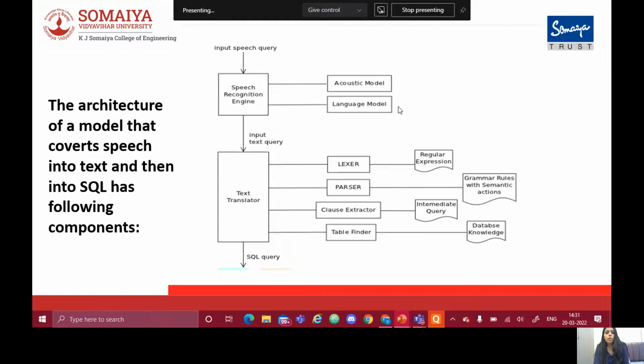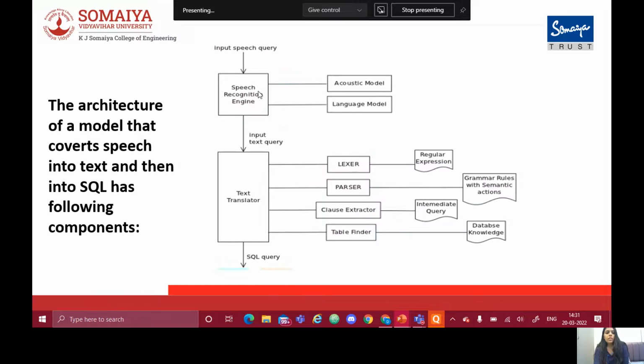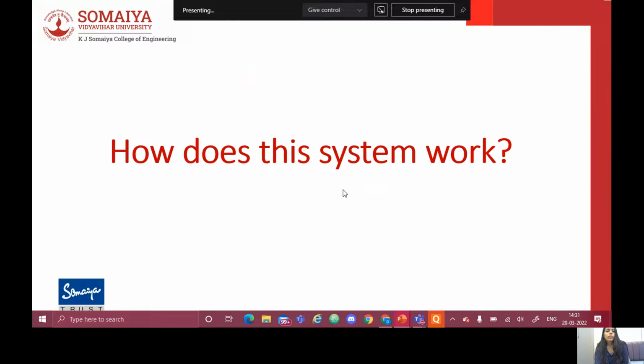Now, this language model basically includes morphological, phrase, lexical, syntactic, semantic, SQL formation, and then comes the output. So that is what happens in the speech recognition engine, and then that goes to the text translator, which gives us an output of an SQL query that is used to retrieve data from the database.